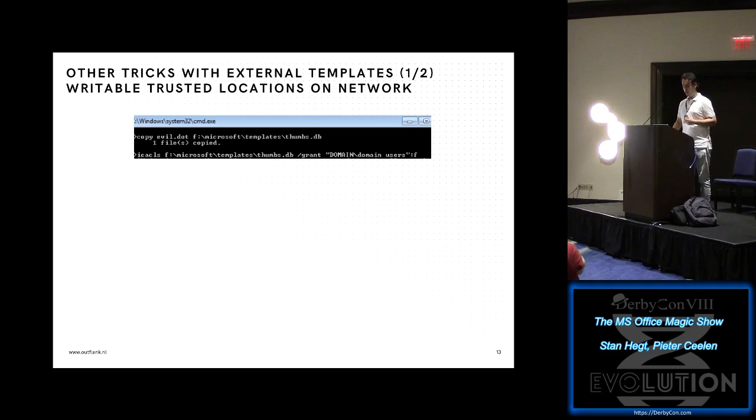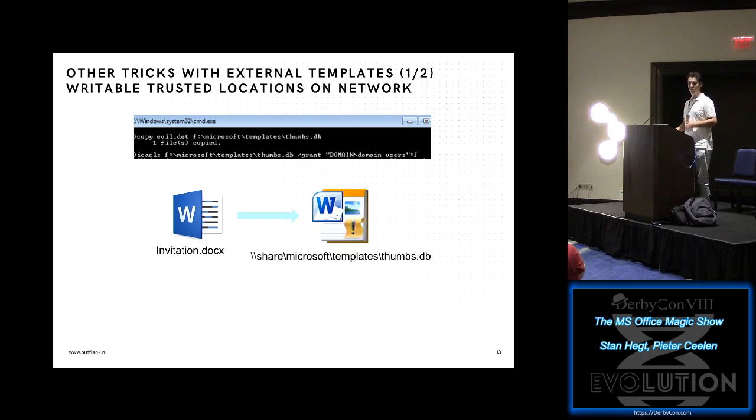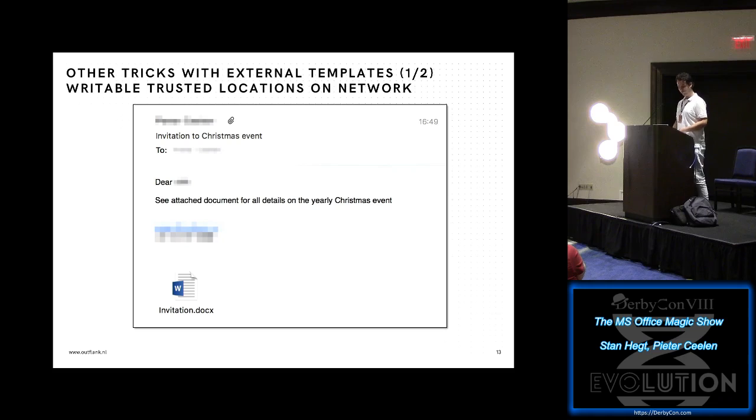Then in our own lab, we will prep a file called invitation.doc, and we will just include a full reference to the template. Sorry, it should be .doc instead of docx. And then we just send one email to a domain admin saying, "Dear domain admin, there is this event. It's the Christmas event. Could you please participate?" And this email will pass the proxy and the spam filters, because it is kind of a legit email. The document itself doesn't have any payload in it, because the payload is already on the network. So this will most likely be executed.